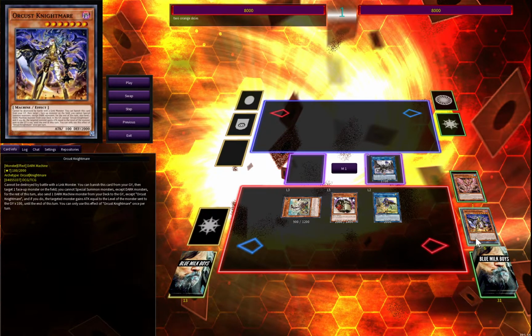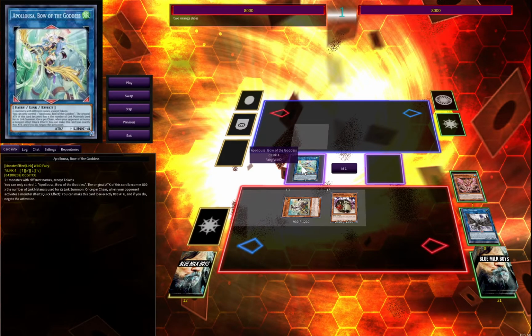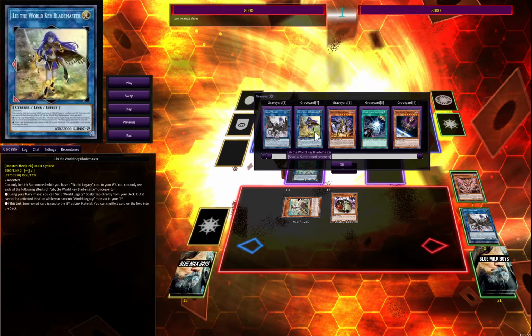But the important effect: you can banish this card from your graveyard, then target one face-up monster on the field. You cannot special summon monsters except Dark monsters for the rest of this turn, but you can also Foolish Burial a Dark Machine monster from the deck to the graveyard. Also, that monster the effect targets gains attack equal to the Foolish Buried monster, which is actually quite important for this combo. But you've got to make sure you don't use any of those effects just quite yet, because you don't want to be locked into Dark just now.